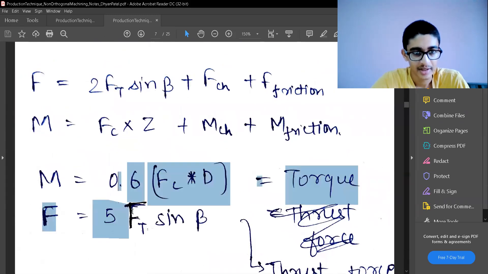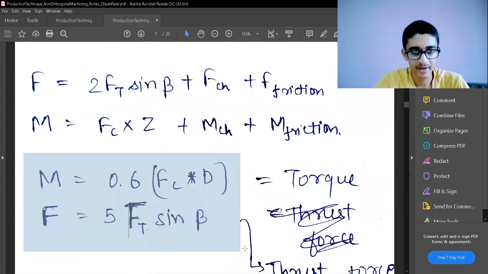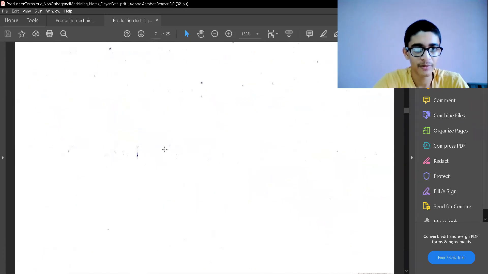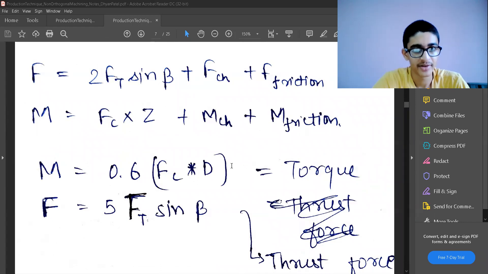And F, that is the total force, is phi f b into sin beta, thrust force in transition. This is the thrust force at the transitional surface, not of the permanent surface generated during the machining. Everywhere we will use these equations only to find the value of moment and force wherever we require. We need not use the wrong equation anytime. We'll stop over here. In the next video we'll look at a numerical question on drilling operation. Thank you.